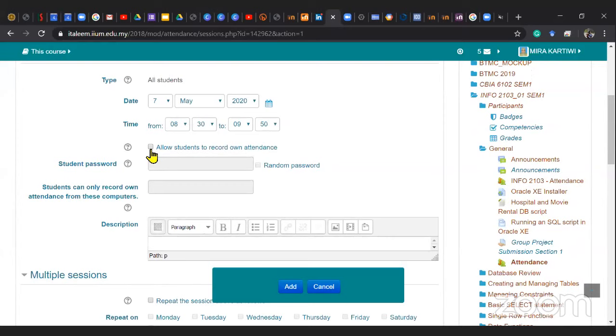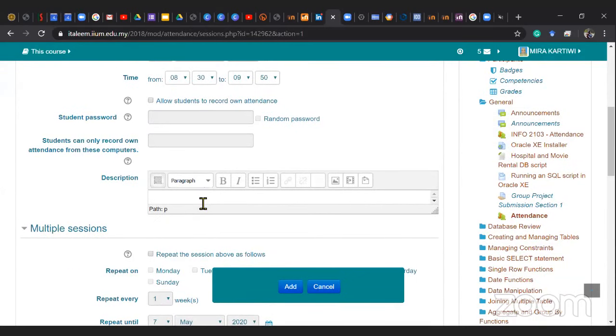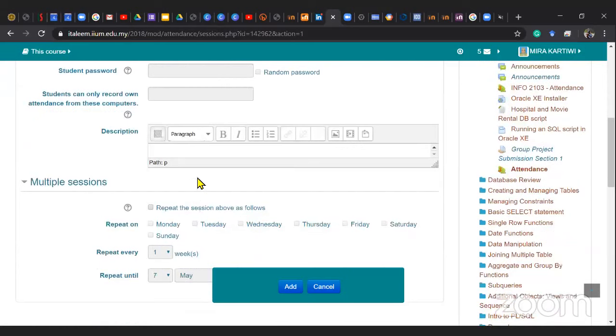Do you want your students to be allowed to record their own attendance? I usually will not take that. I will call my students one by one. Not sure whether it's practical if you have 150 students, but my course usually has about 40 to 50, so I still found it practical. In fact, by the third week, I usually don't call them anymore because I know everybody's name, so I can skip this process and just scan through all the faces.